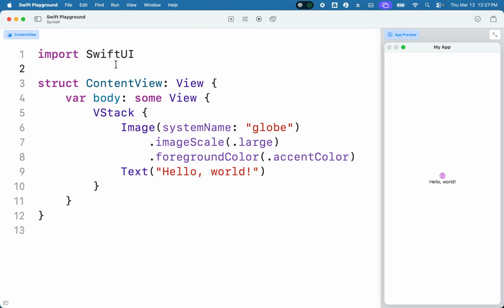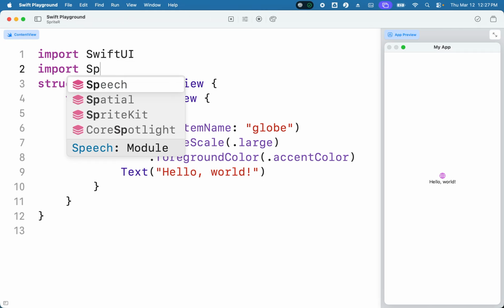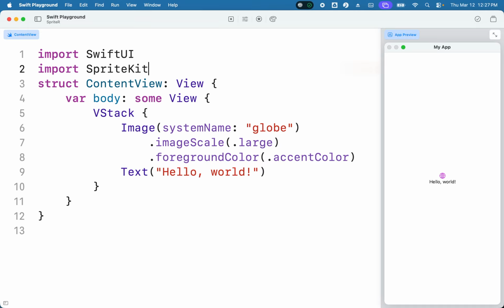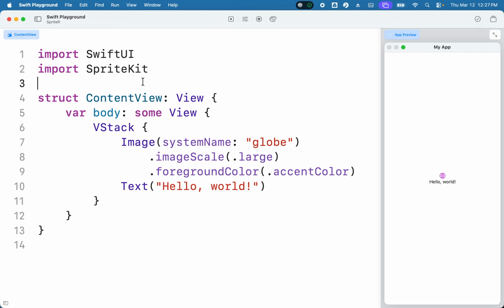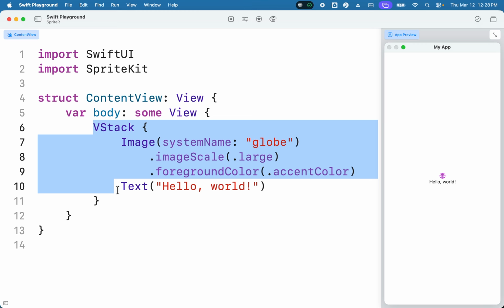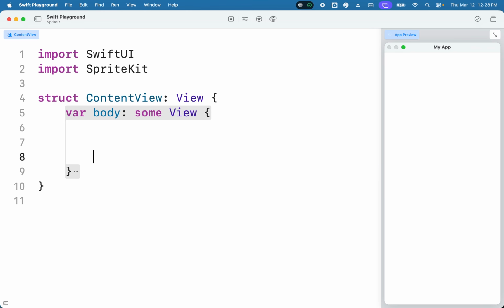So I'm going to import my Sprite kit. It's going to auto-populate. This is going to basically be things like being able to understand geometry, being able to understand physics, and otherwise know how to do the basic, most common things. I'm going to ask you to do a little bit more, so I need to import those classes that have already been built for me. After I do that, I'm going to empty out and delete the VStack. I actually don't need a VStack in this.